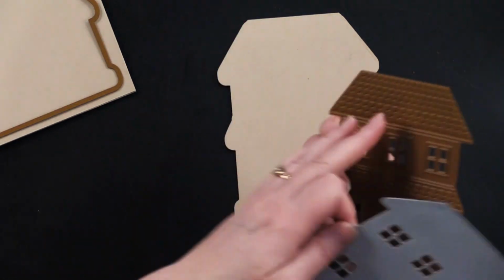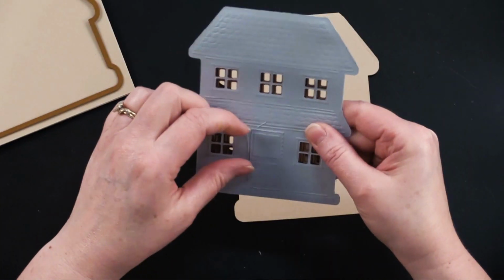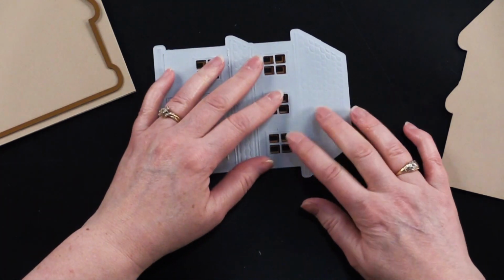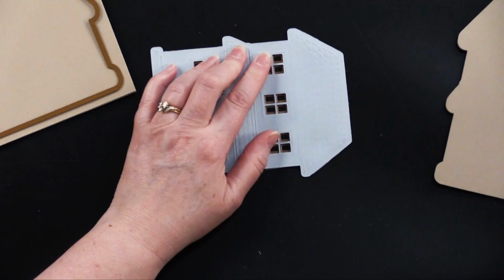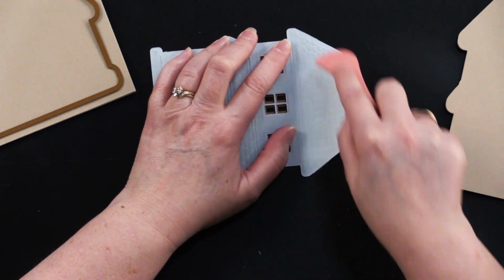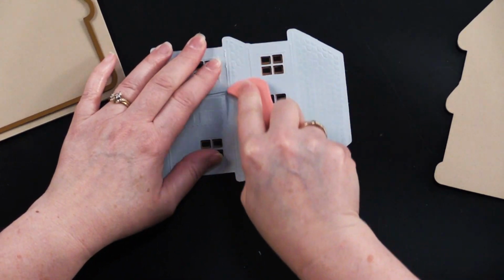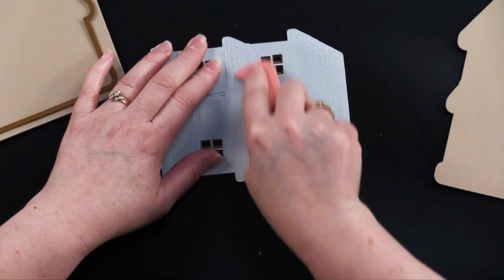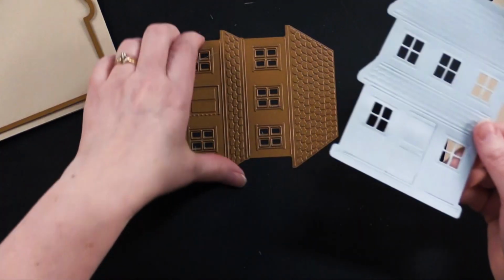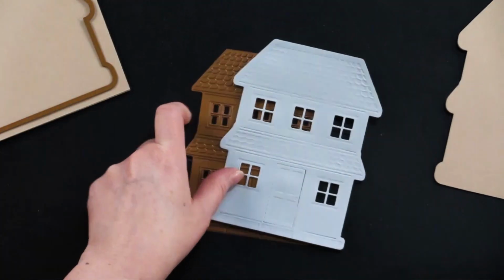Now, one of the things I'll mention to you, the embossing part right here, if your die cutting machine is sort of arguing with you about embossing that very well, and you tried shimming it and you're having a hard time, just place it back on the die so that the windows are aligned right here. I'm just going to take my bone folder, and you're just going to go over that embossed part again so that you don't have to keep shimming or running it through your machine. And these little shingles are going to show up much better. I actually just ran it through once, and then I was like, I'm not too happy with that impression, so I wanted to show you how you can improve on that without having to do that again.